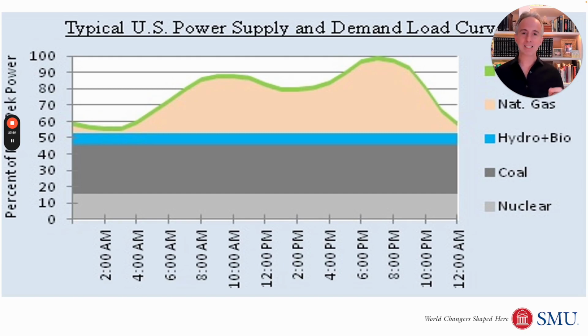And the power grid has to exactly balance that. Well, how does it balance that given that power sources like coal and nuclear just run flat out? The way it does is with natural gas, which you see in that light tan color here, going up and down, ramping up and down to match that demand with supply, minute by minute.